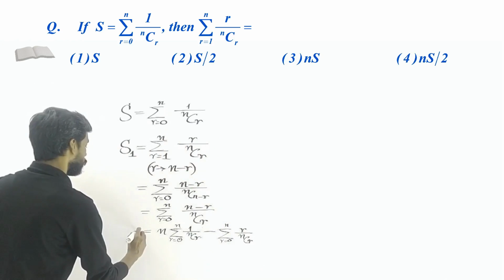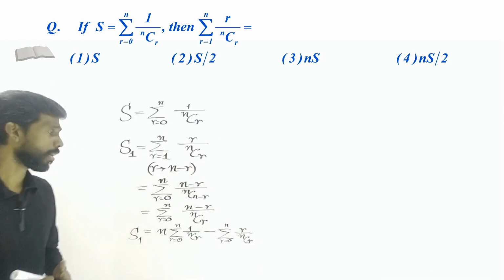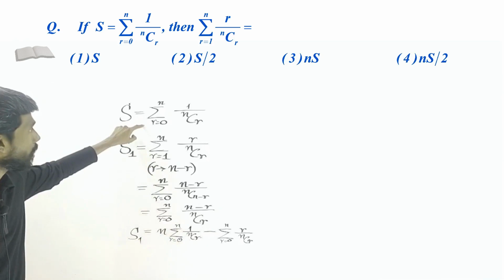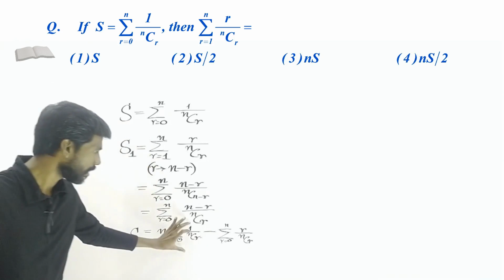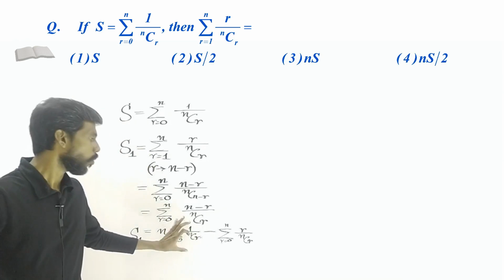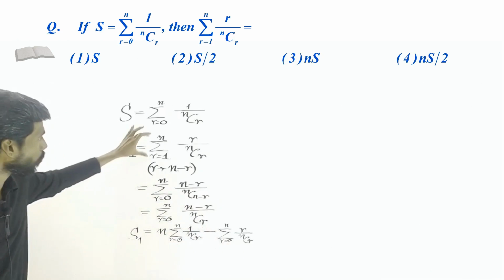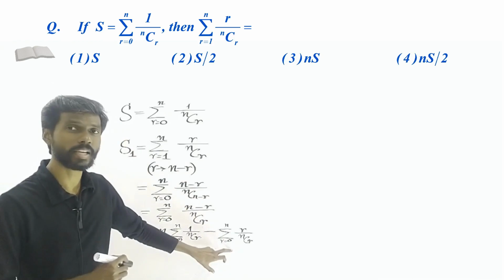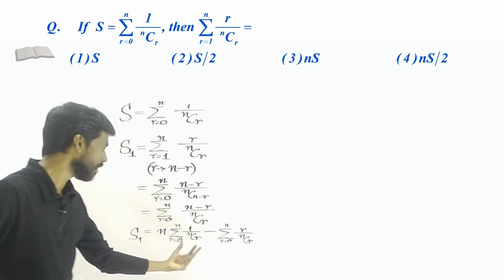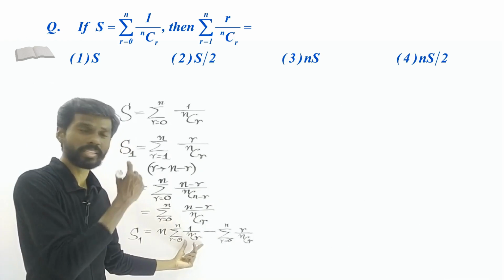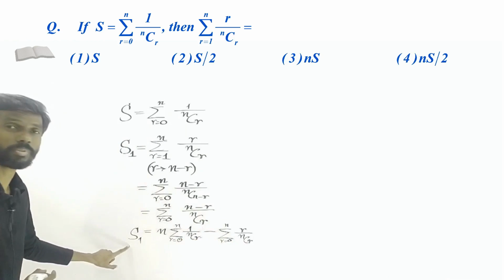See, that is S1. If you observe, the first is what is given in the question, the sum of 1 divided by nCr, so that has value S. That means this can be replaced by S. What about this? That is our question only, S1, whatever we have taken, that we have got again here. So this is S1 and this is S only. We can replace this by the known series S, and this is what we have assumed to be S1.